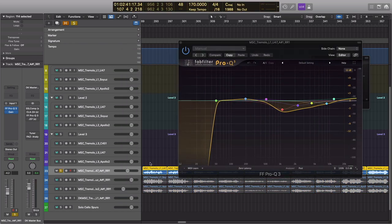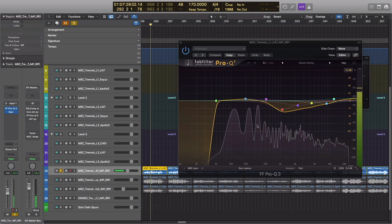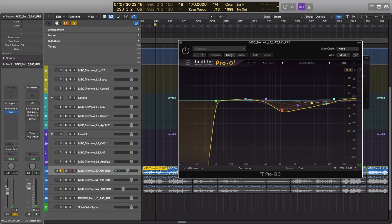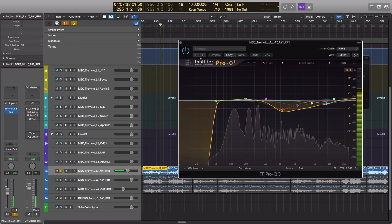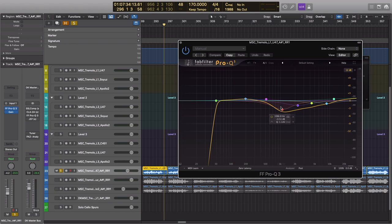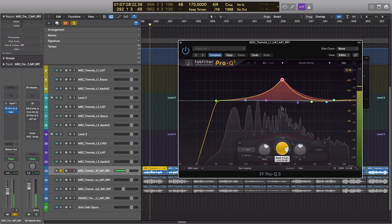I'm going to quickly show you some of the processing. On the U47, there's a little bit of EQ. Comparing A and B, it gives it a slightly more focused sound — warming up the low end by about 1 dB, but then pulling away by about 3.5 dB at just over 1k, which pulls away that really bitey edge. It helps to soften the sound a little bit more. This is level one, the muted layer — I've actually favoured the upper edge a bit more so you can hear some of that fuzziness. As a large diaphragm condenser, the Neumann has a little bit more body compared to the Sawyer's.